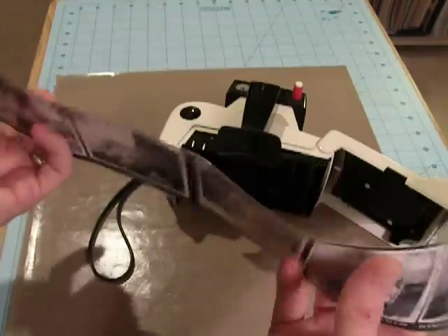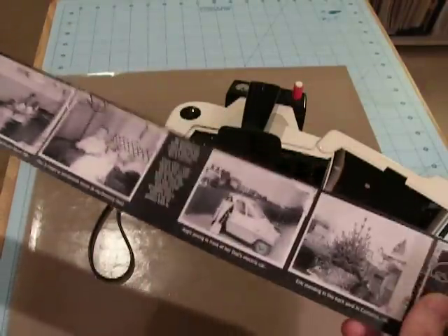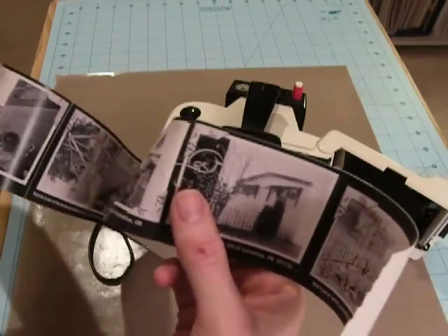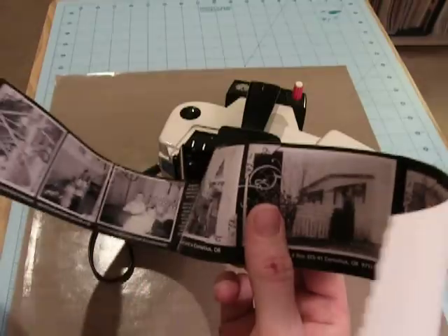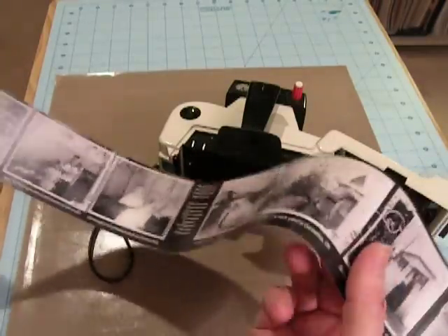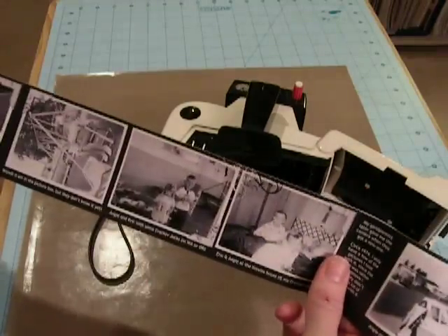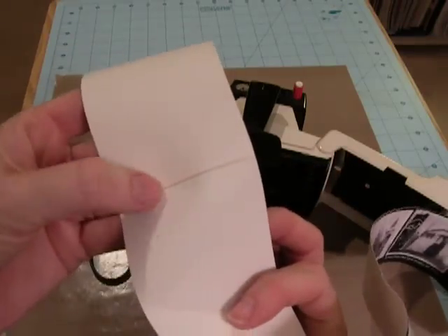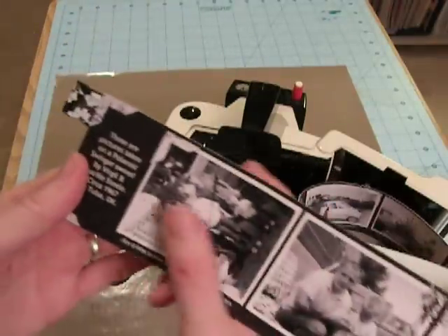That was pretty much all the decorating, given my limitations. I printed it on National Geographic waterproof paper to make it more durable — we usually use it to print maps for hunting or backcountry trips. I used two or three sheets, printed them two-up, cut the strips out, and attached them with red line tape on the back into one long scroll.